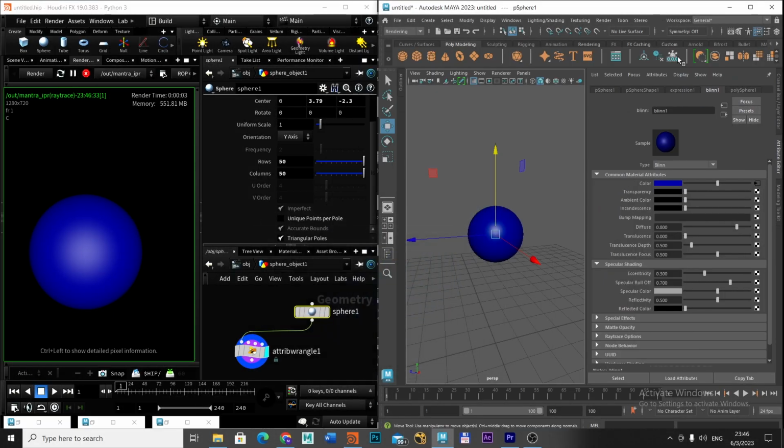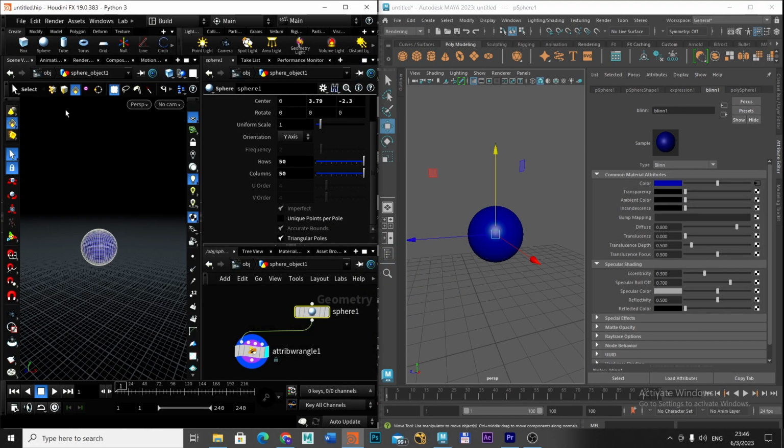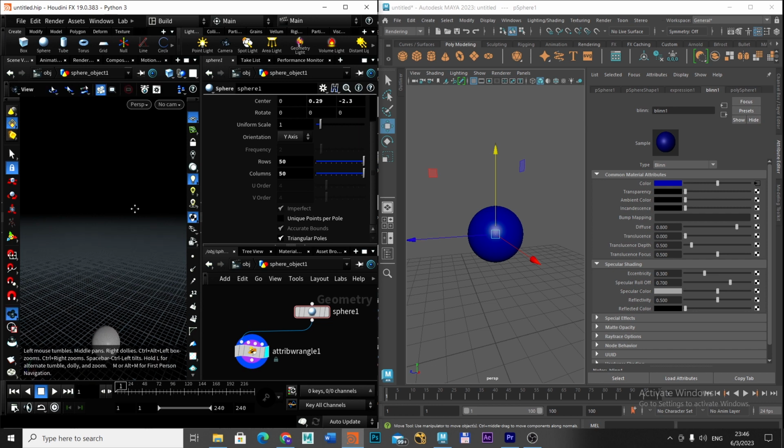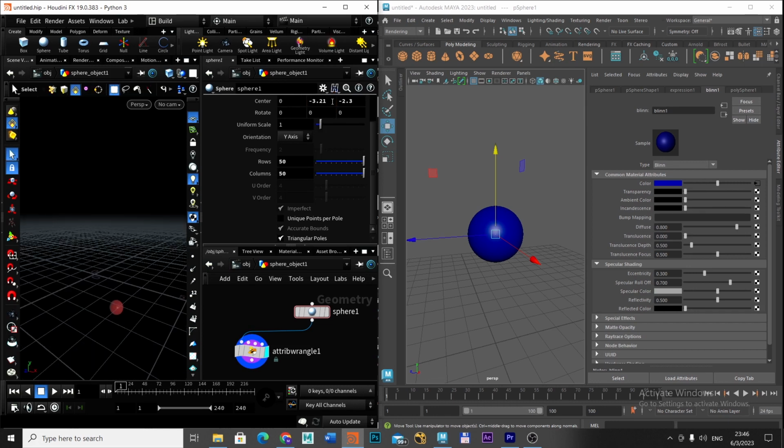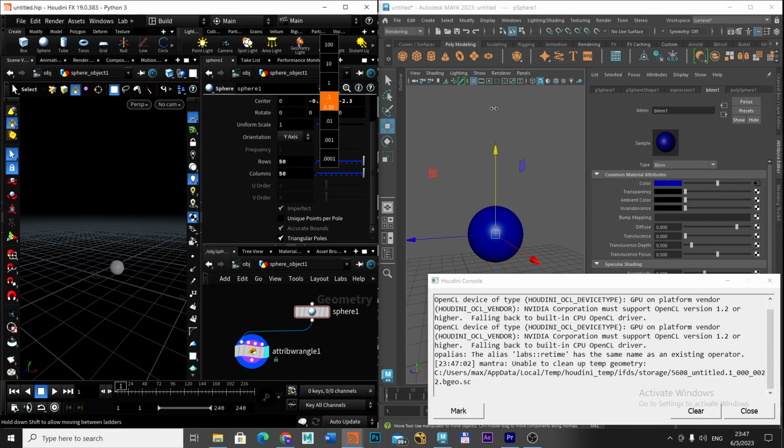So now we have the same similarity, the exact similarity. So we have the same colors. So let's just move our sphere and check. So we move our sphere in Houdini, it's red, and then we move it's gray, and then it's blue.